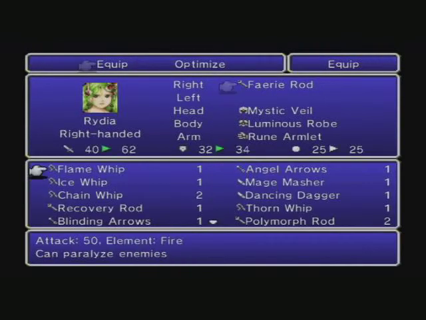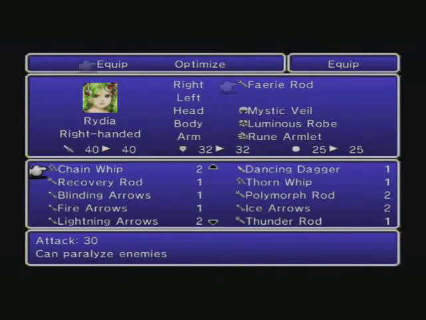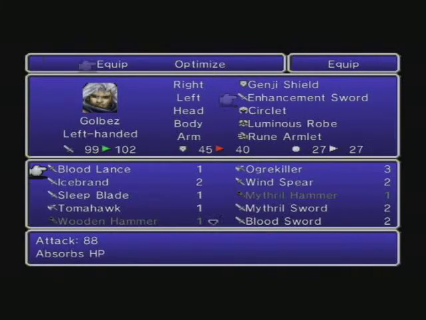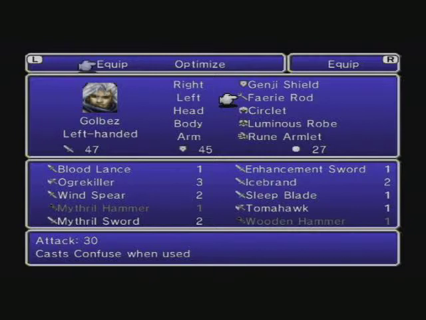And I need to do some other equipment juggling here. I need to find the recovery rod in this mess of items. And give Golbez back the Fairy Rod, because Golbez is going to need every point of intelligence he can get for this boss fight.